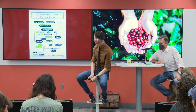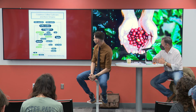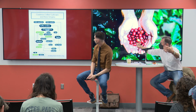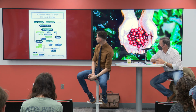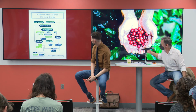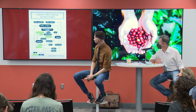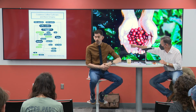The types of coffee plants are complex. So this is a lot to digest, but if you look at the label Coffea arabica, it is actually a hybrid coffee that originated from canephora and another type of coffee called eugenioides. These two different species of coffee were hybridized naturally in nature to produce Coffea arabica, and then from there we have all of these different types. Some are the result of mutation, some are the result of human selection and cultivation. I don't know if you guys have ever heard of Bourbon coffee or Typica variety coffee? When I was with my friend in Guatemala on his coffee farm, he was growing Catuai, which is kind of right in the middle.